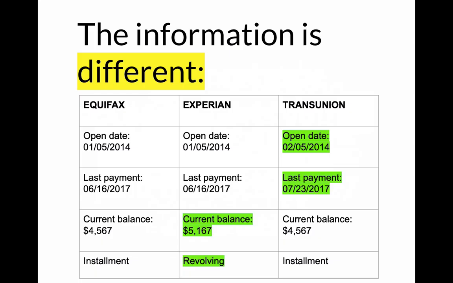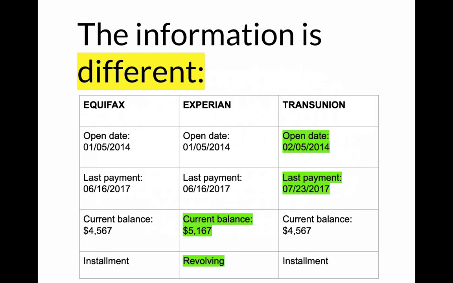Well, and then here's the reason why we lay these out side by side, and why sometimes a 3-in-1 can be very handy, and certain credit repair software will allow you to import the credit reports, and then you can see this very clearly. So let's imagine you got Equifax on the left, Experian in the middle, TransUnion on the right. And look at the open date, and you'll notice I've highlighted in green the parts that are different.